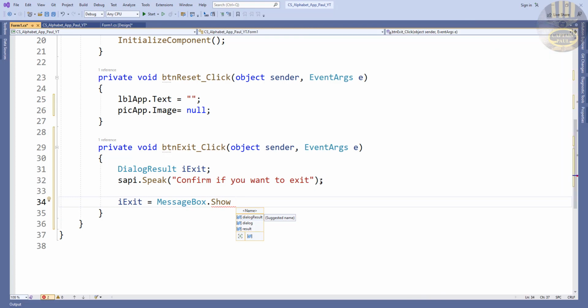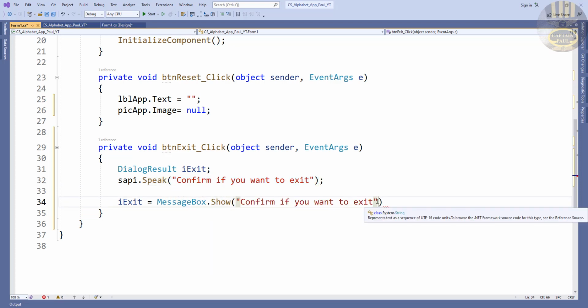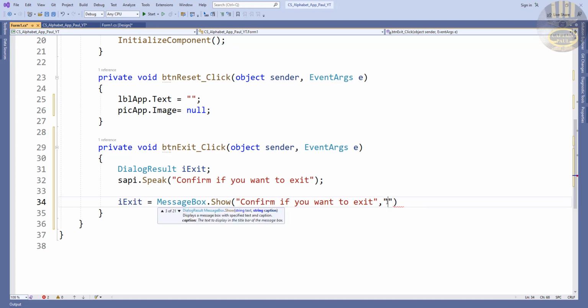And what is it going to show? It's going to show the following message: Confirm if you want to exit. There. Well, I'm going to add a comma in here and use that as my title. Let's call it alphabet app. That's the title.